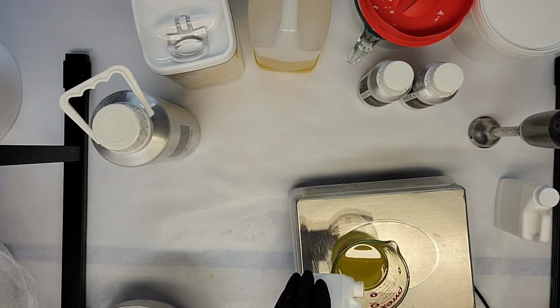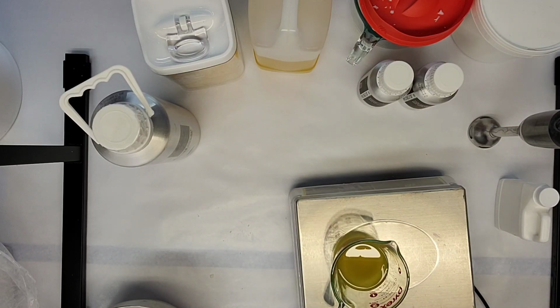Okay, and that's the vitamin E, the tocopherol mixture. So just adding that in. And then we are going to just set all this aside so we can mix our oils, this mixture, and our powders together.